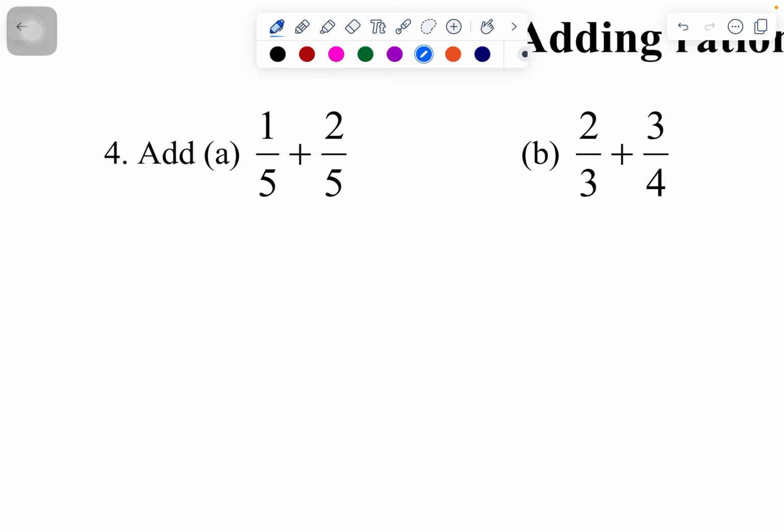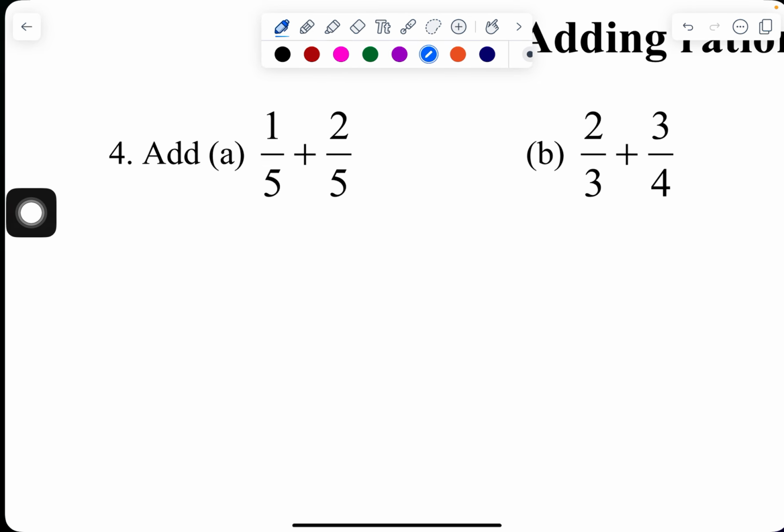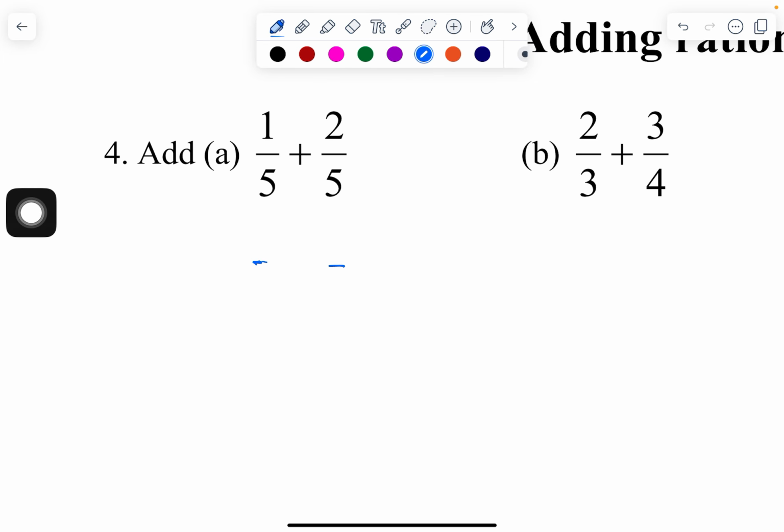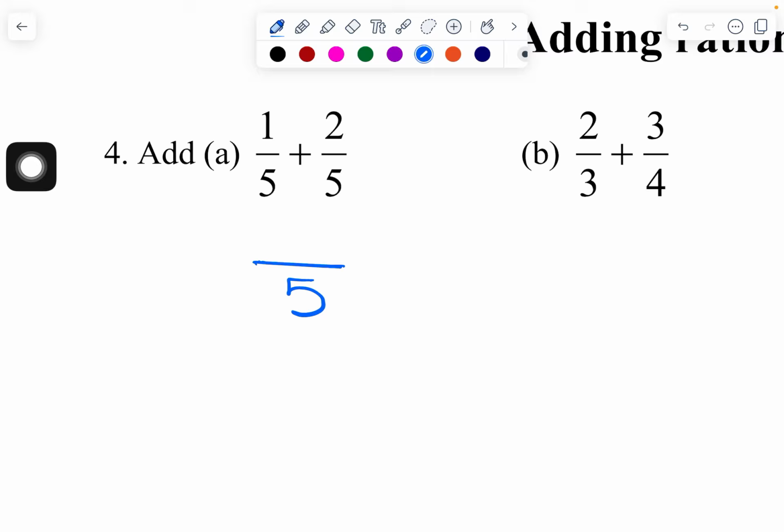So the nice part about part A is you have two fractions, 1/5 plus 2/5. Common denominator already, you are very welcome for that. Which means when you add these two fractions together, you keep the same denominator and you simply add the two numerators. So 1 plus 2 makes 3, so the answer is 3/5. That's done. That's how you deal with any addition or subtraction of fractions when you have common denominators.